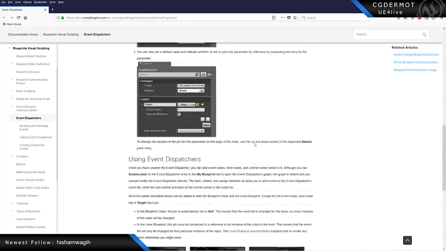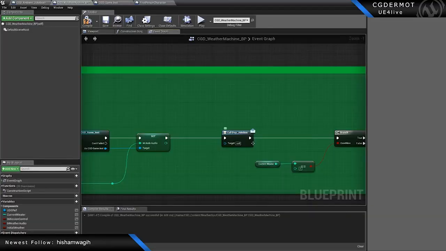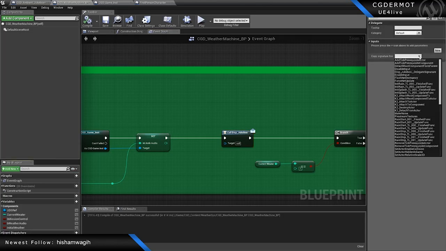Okay, we need more documentation. Calling event dispatcher. Ah, maybe I have to, yeah. So this is going on. We need to go in here and bind. That could be in play, bind.